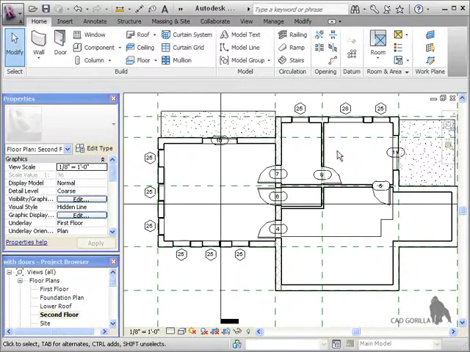So to finish up, I'll add some windows to the garage. And I'll do this from the first floor plan view.